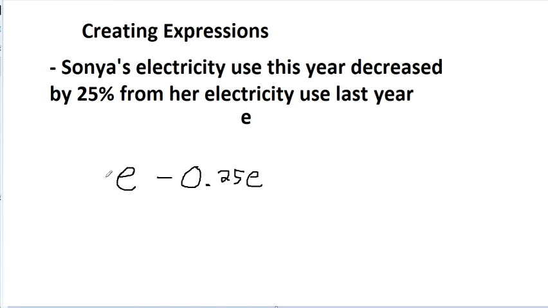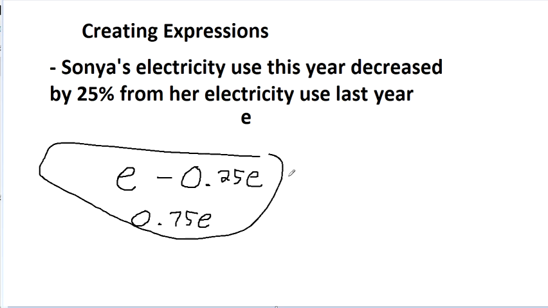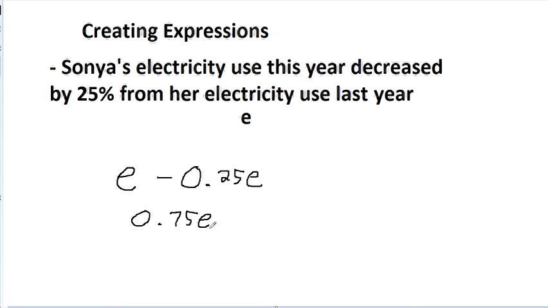Or if you've been enjoying the units lately and you were looking for like terms, E is 1E, right? 1 subtracted by 0.25, that's 0.75 E. So unless MyMathLab or whatever they call it says simplify your answer, I think either one of these should be okay. But this is the simplified version. If you decrease it by 25%, then your electricity use is 75%, right?